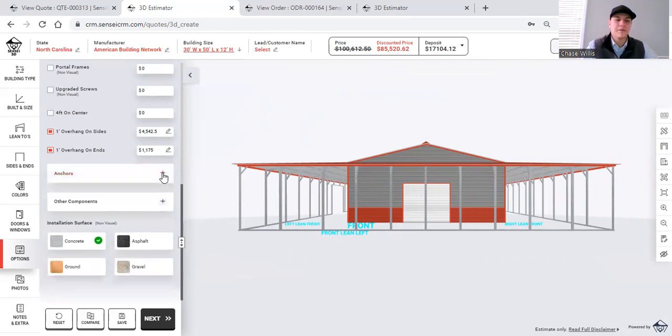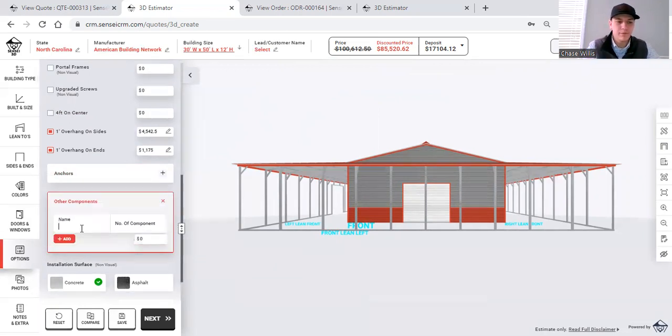If there is something that is not in the system that you need to have taxable and commissionable, when you go to options, you can add other components. For example, I used to give the cupola as an example because we hadn't had cupolas, but now that we have cupolas, I can't do that anymore. So this one would just be something like a decor piece. I don't know, something that just needs to be added.